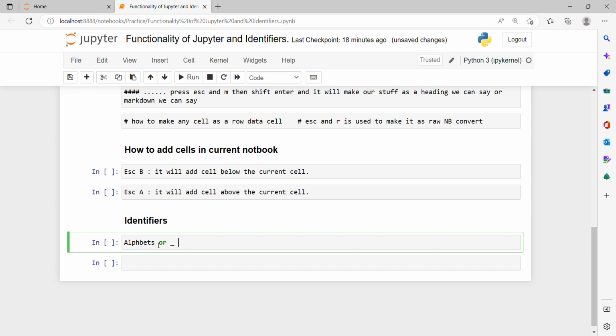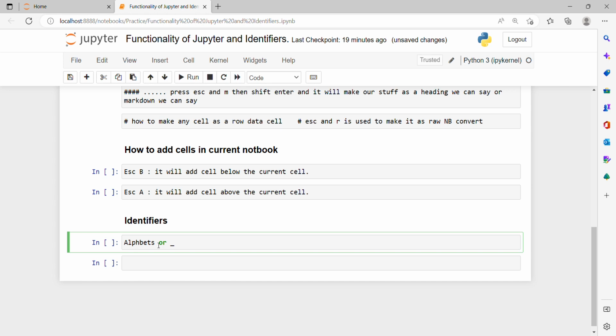After that, it can be followed by alphabets and numbers also, there is no issue. After the first alphabet or underscore, we can write anything, but at the starting we have to make sure it is an alphabet or underscore.